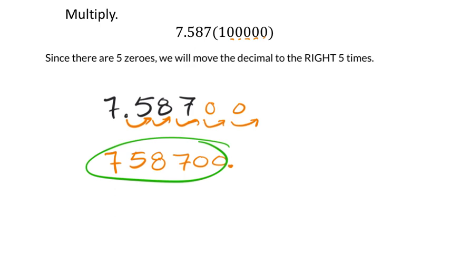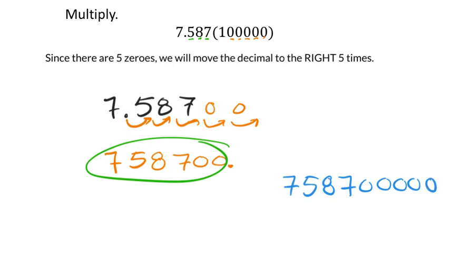Here's the thing. Now, that to me is a shortcut, which we want you to know. And it makes things nice and easy. Of course, it's not as nice of a shortcut as a calculator. But what you can do is just apply the same things that we've already done, right? You could say, well, look, there's 1, 2, 3 decimal places. And then you do 7,587 times 100,000. Now, I'm going to skip the math here, but this is what you would get. You'd get 7, 5, 8, 7, 1, 2, 1, 2, 3.